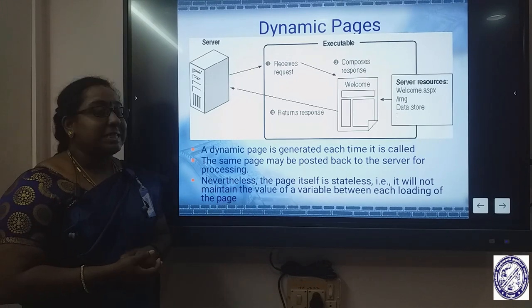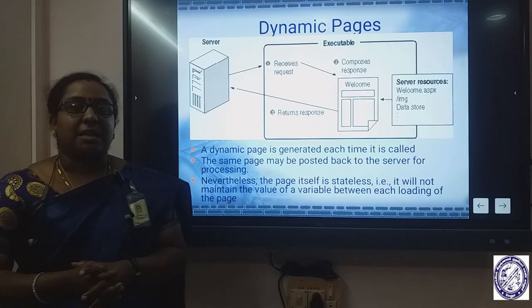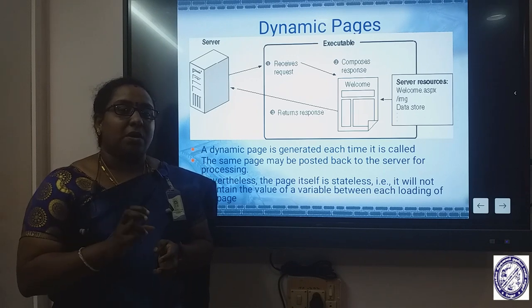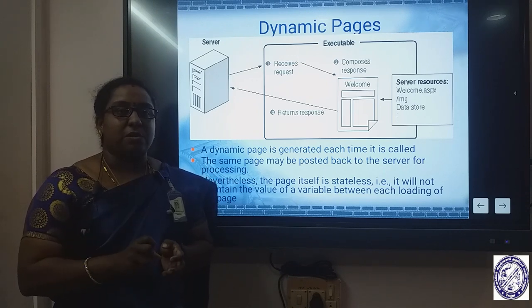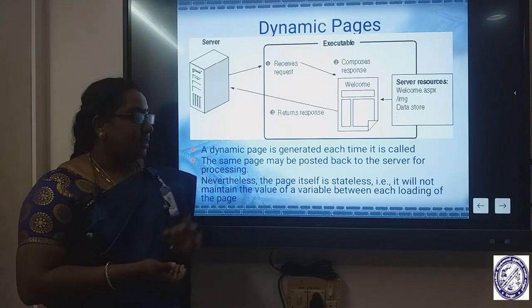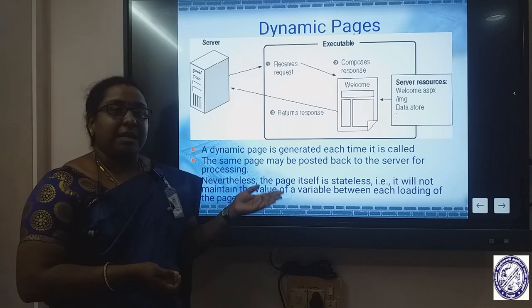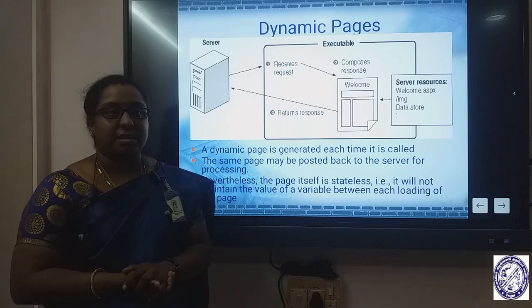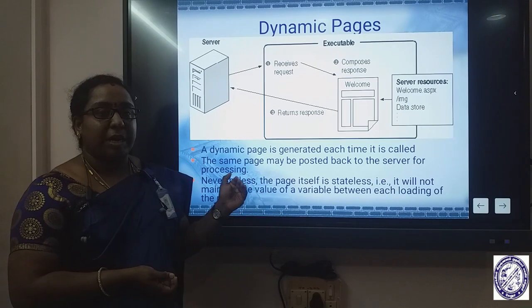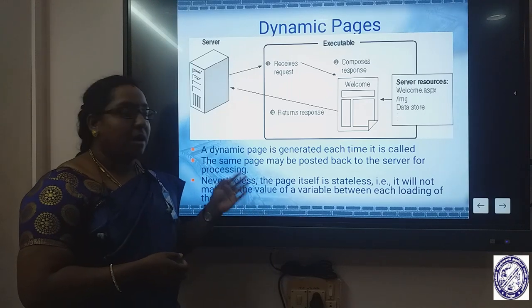Nevertheless, the page itself is stateless. What do we mean by state? A state is nothing but the information the user gives, or what the page holds at the time the page is being processed. Usually this is not stored in the web browser, so it becomes stateless. That is, the information stored in that variable will not last for long, and it will be erased.